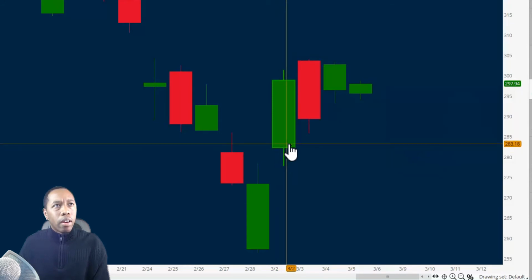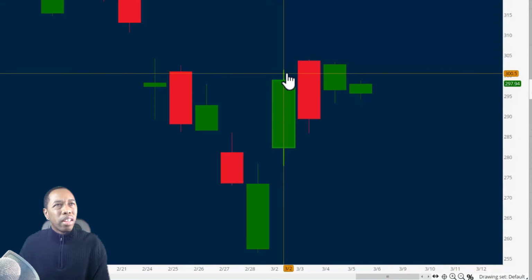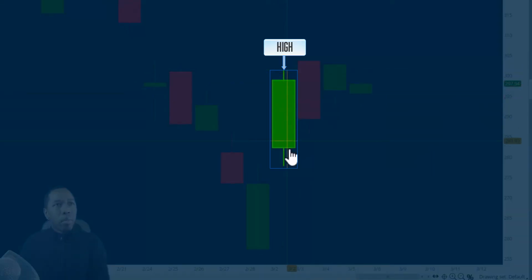The high of the candle is the wick at the top. The very top spike is the highest price the candlestick traded at that day, and that high is 301 and 44 cents. That candle wick is significant because it lets us know the price didn't really solidify there. It snapped up, tested this high, and then snapped back into the body. That's how you get those wicks. Even on the low side, it snapped down and came back up really fast. That is a testing point. The price tests that target, but it didn't complete, so it came back into the body.